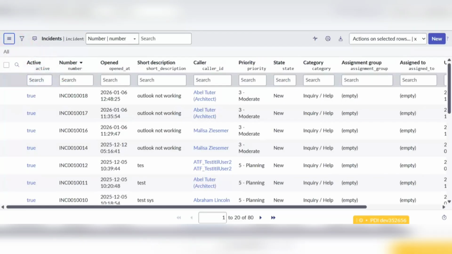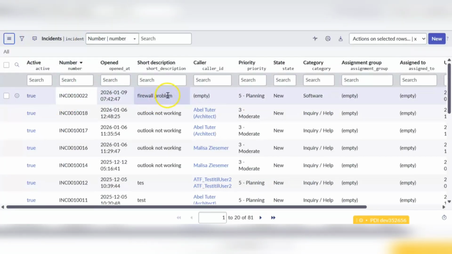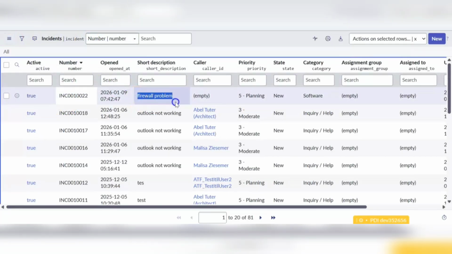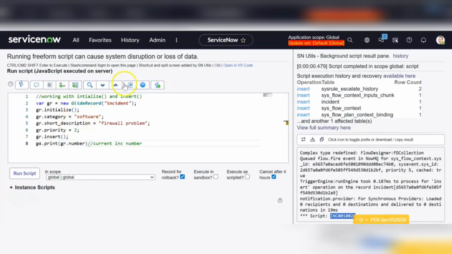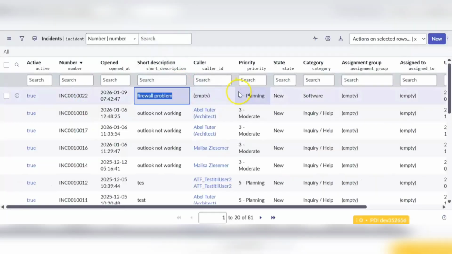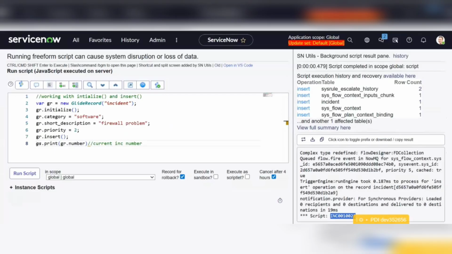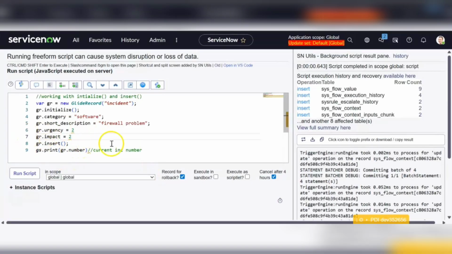Just refresh this page once. See, you can see the firewall problem, and the category is software. I think it takes the priority as default. Yeah, it's my mistake. Based on the urgency and impact, we can set the priority.